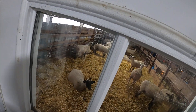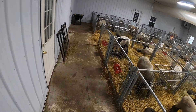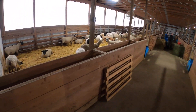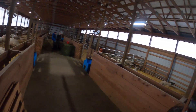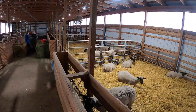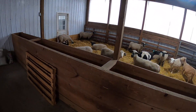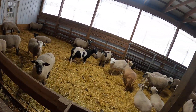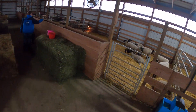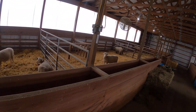The ewes drop lambs from this side over here. This is the only barn we don't have tube fans in. Somebody once told me that curtains are a poor man's ventilation system, so if that's the case this would still be under a poor man's ventilation system — we have a curtain on the north wall and the south wall. On a day like today with temps in the teens, with all the sheep currently in here, it's still staying about 35 degrees. There's no ammonia smell in here and the air quality for these sheep is really good and comfortable right now.